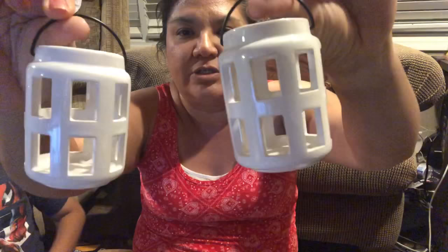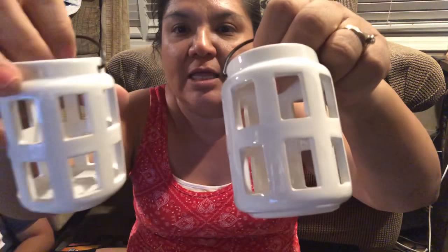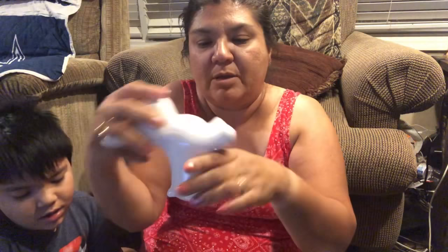I also found these cute little lanterns for 99 cents each. They had them in white, an aqua blue which I wish they had more of, and beige — I picked up a couple of little white ones. They're like mini versions of the big ceramic lanterns. My daughter also picked up two cute little terrier piggy banks — one black, one white — with nice padding on the feet. We're actually going to do a DIY with those, so stay tuned.